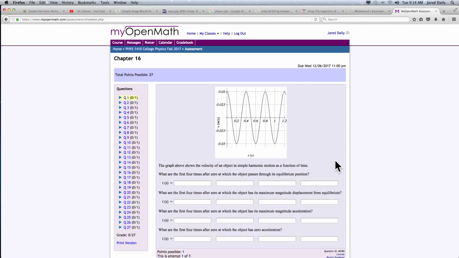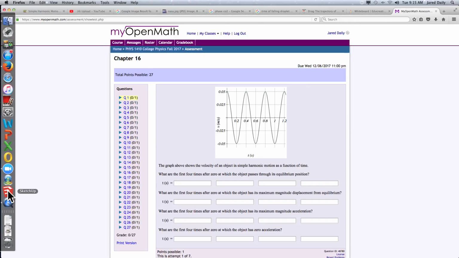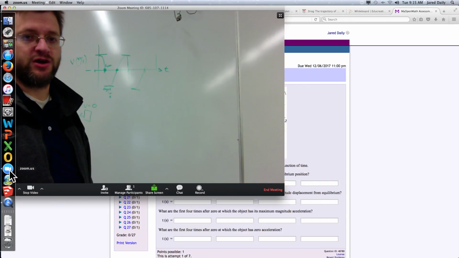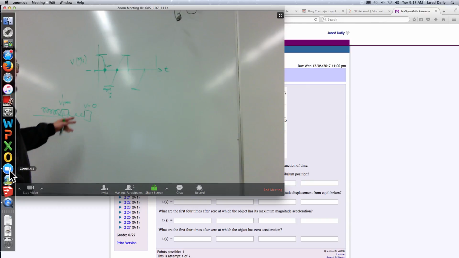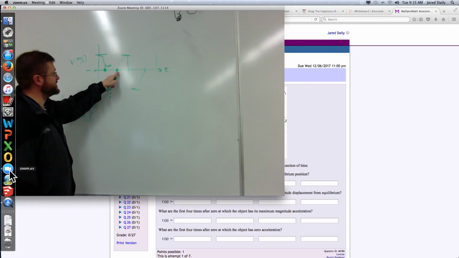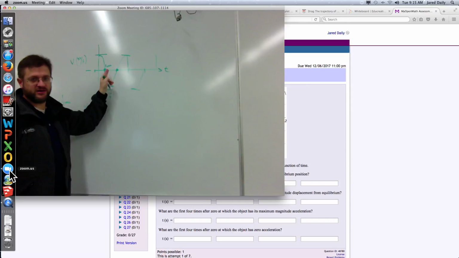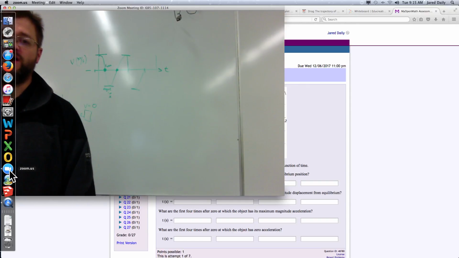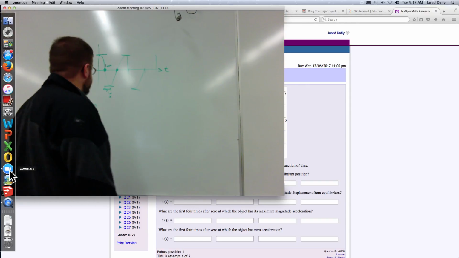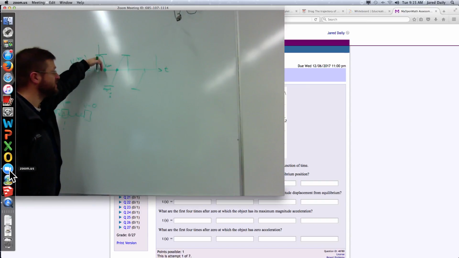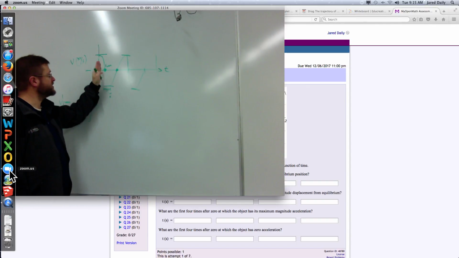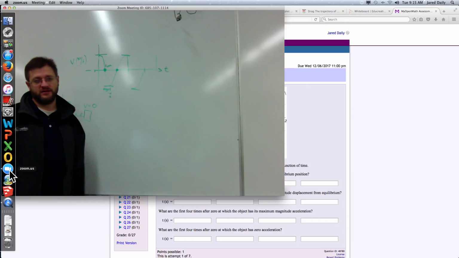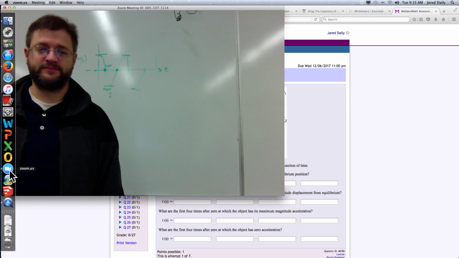You can also tell that by just looking at the graph, because maximum acceleration on a velocity curve is always where the... forgot to go back to my video. So here's your maximum acceleration, it happens here at the crossing points at 0. And you can also just look at the curve, because on a velocity graph, maximum acceleration happens where the slope is the steepest, and the slope is steepest here, here, as it goes through 0.